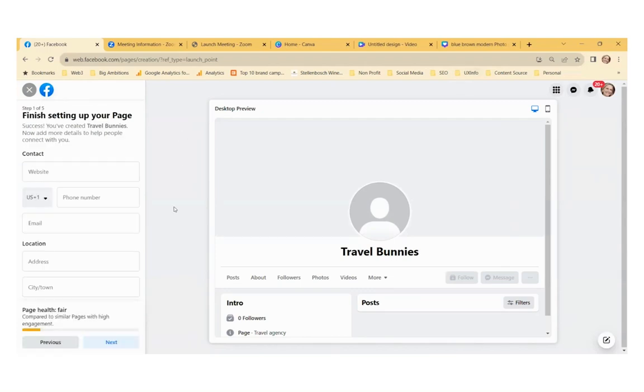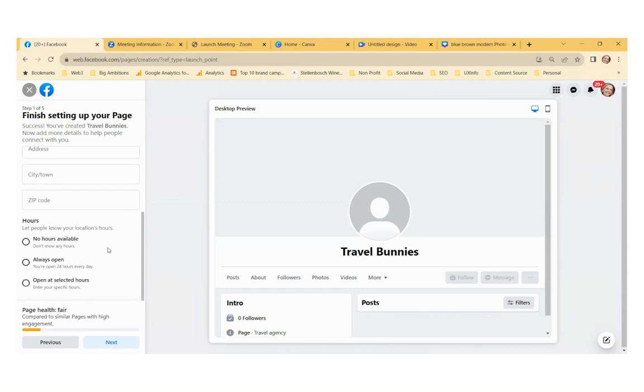Right, now we're going to start populating our page with information about our business. So the first thing we do is we enter our website. Again, I'm not going to enter it now, but I'll show you later on where we can go back and populate this information. Fill out your website, put in your phone number, email address, location is very important, and tick these elements on the side to make sure that people know when you're available. So you can actually define exactly the hours that you open, whatever the nature of your business is, select that.